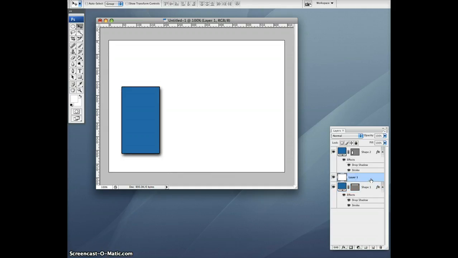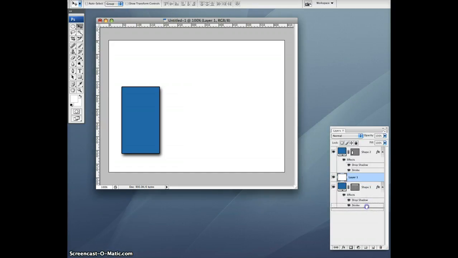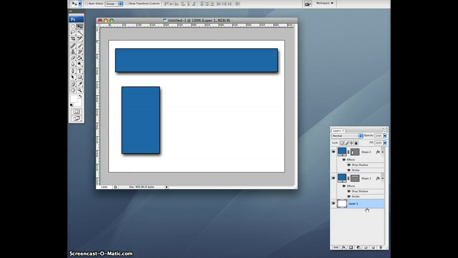It's rather like stacking pieces of paper on top of each other, or things like that. So I want to get Layer 1 underneath, so I just drag and drop Layer 1 underneath. So I can create layers to my heart's content, and in a nutshell, that is drawing shapes.